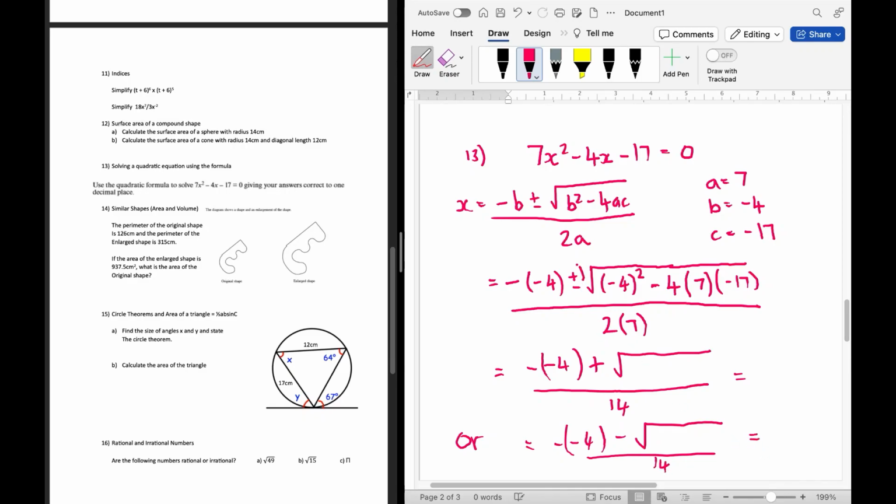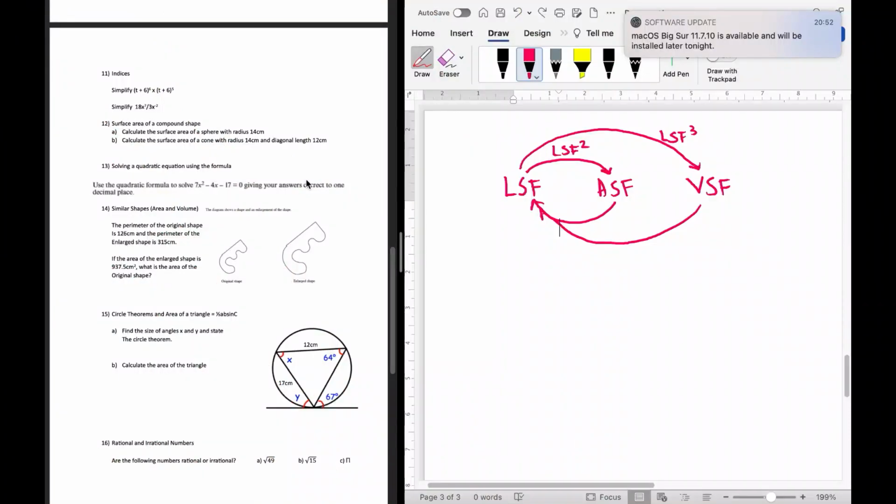So basically your two answers here, like when you're factorising, you'd have an either or, either this or this. Your two answers here are coming from once plugging your numbers in, but adding the square root, and once taken away. I should have given you the answers here, so check you put them in the calculator right. But give it a go.